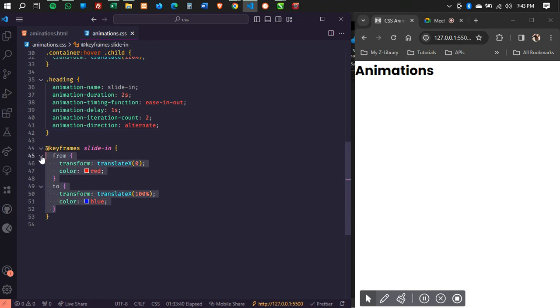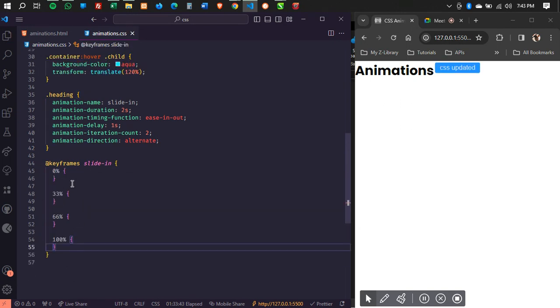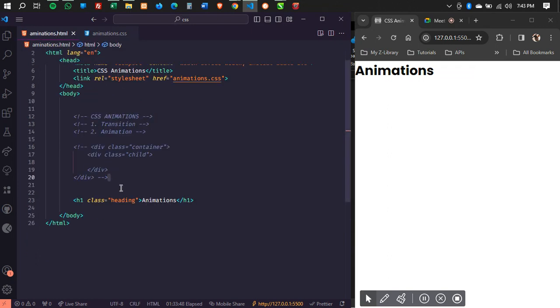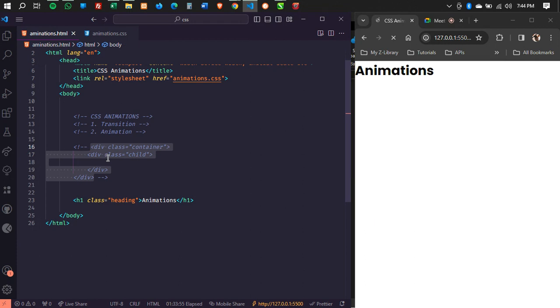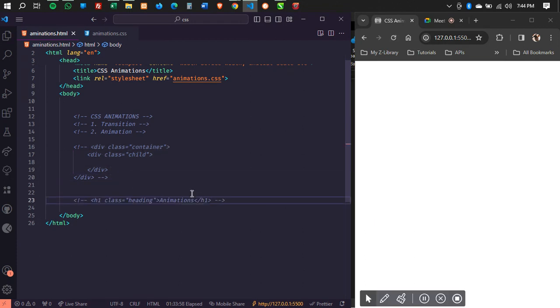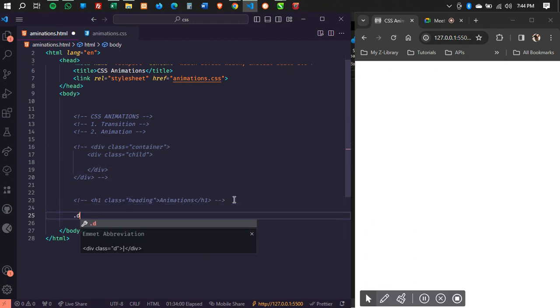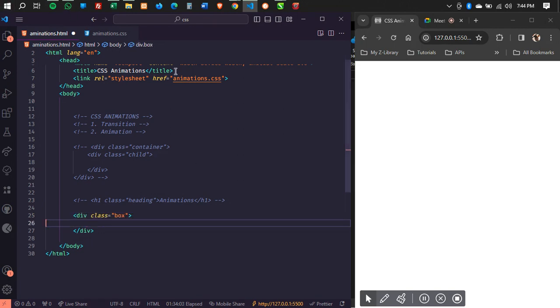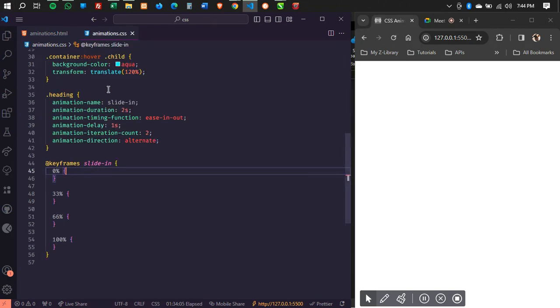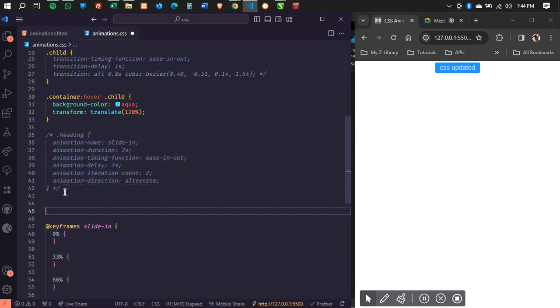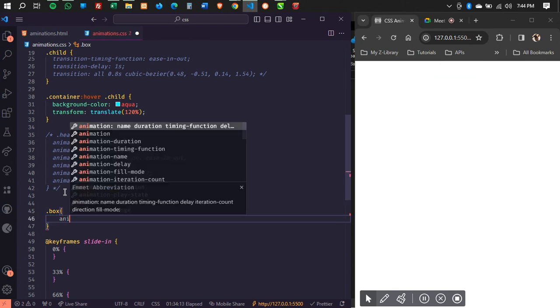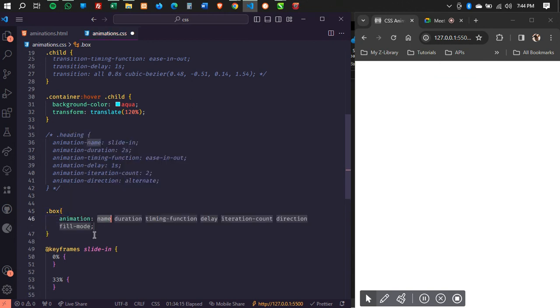What I wanted to show is I have these different stop points. Then what I can do is come back here and comment my div out, and give another div and make it a box, an ID of box. All right. Let me take this off. Then I can come here to the box and give it animation. So now we have the shortcut for it, right?